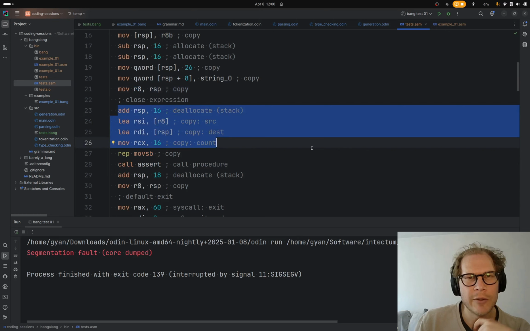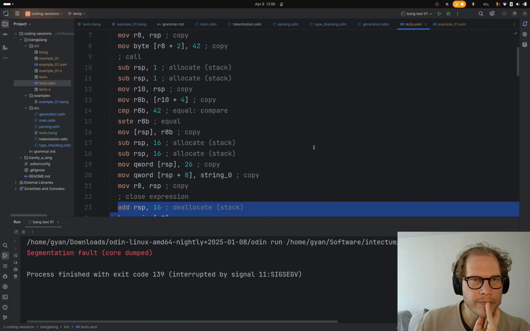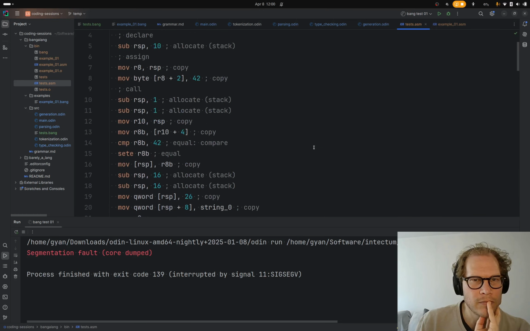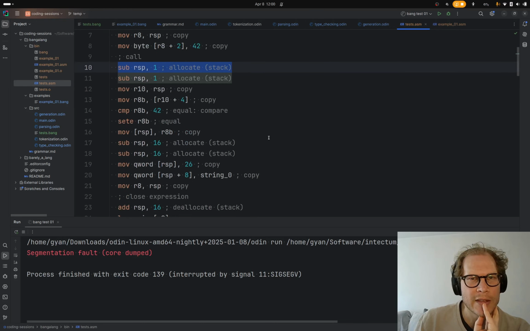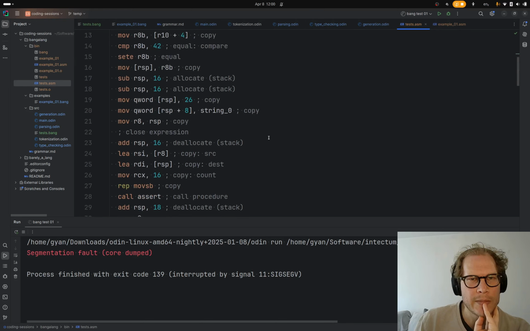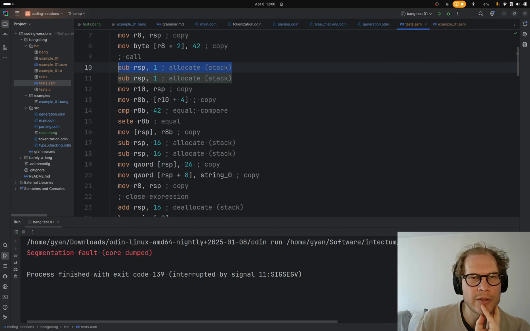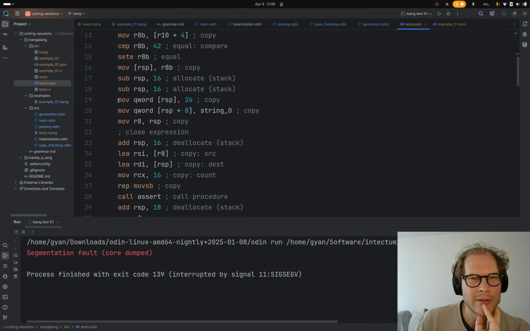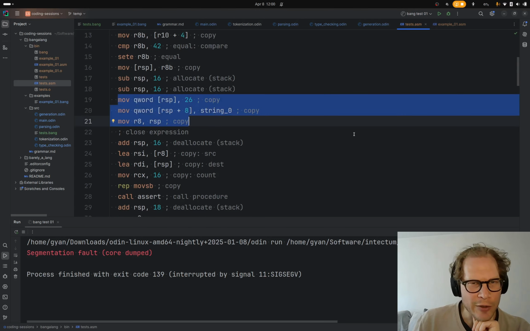And now we're doing a copy. So at the end we copy from here to RSP. But we never use that one, I feel like. Maybe that's for the result of the expression. I don't know. We need to have a close look at that at some point.